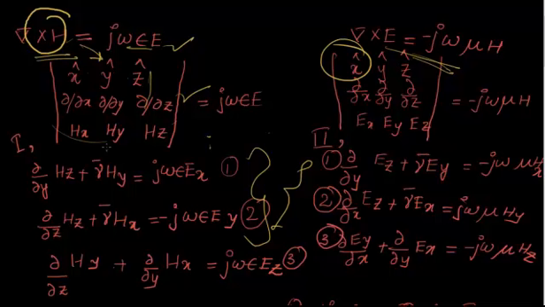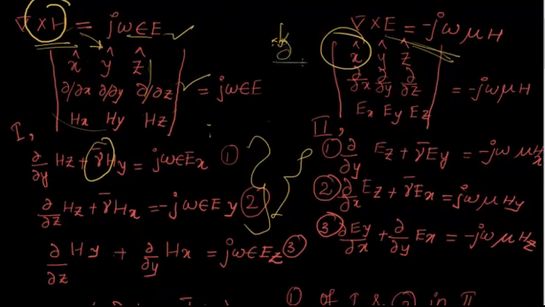I have written gamma bar here because I have replaced dou by dou z with minus gamma, and in the derivation, in the expansion of the determinant, wherever you get the term dou by dou z, you have to replace it with minus gamma bar. So you get these sets of relations. Now from these sets of relations, I'll tell you how you get these equations, expansion of this determinant.